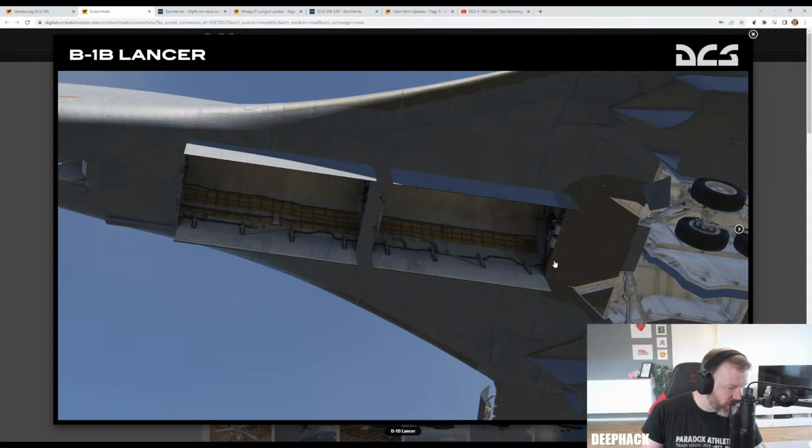I saw it on the patch notes. What patch notes? Has there been a patch? Me and Chuck covered the patch notes that we'd seen last week. Maybe I missed it. Take a little look. Why can't we fly the B1b? Well, we need a whole crew.